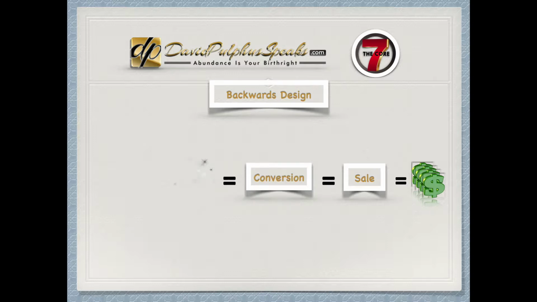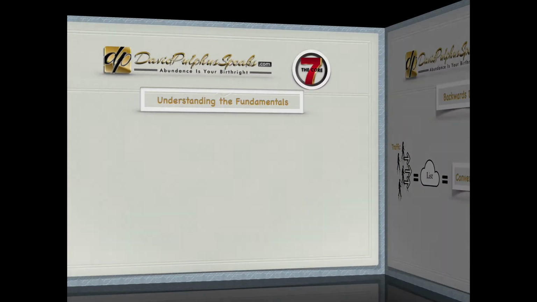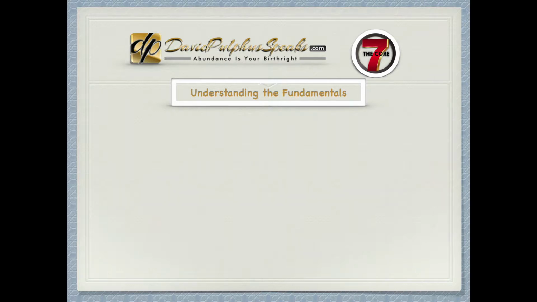And what comes before a conversion? Your list. Remember, your biggest asset that we've been talking about throughout this whole Masterclass series? Your list is your greatest asset. Well, what comes before your list? Traffic. You've got to have quality traffic. Listen, all traffic is not created equal. We're going to deal with the rules of traffic in a minute, but I want to make this really resonate within you, and I want to make sure that you understand this on an emotional level. So let's deal with the fundamentals.